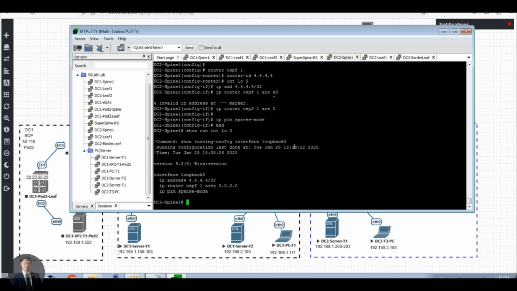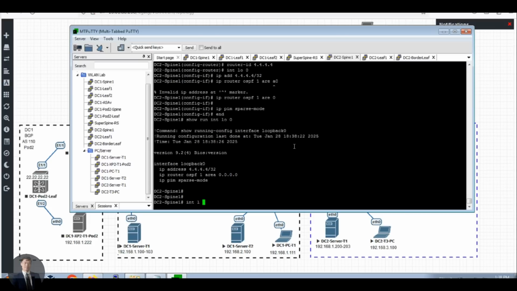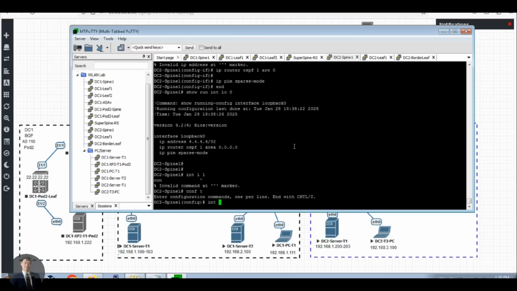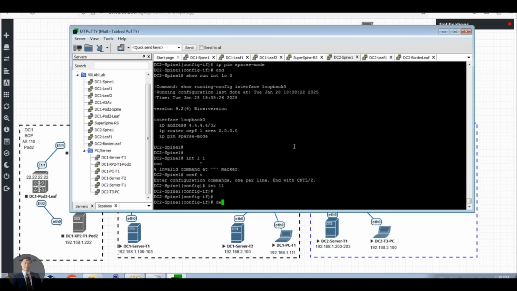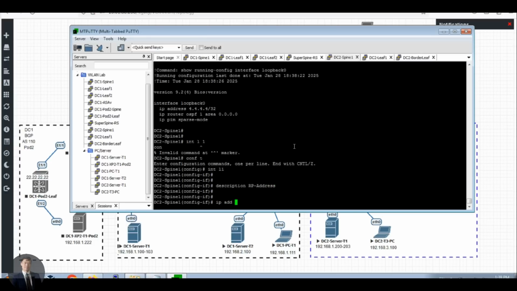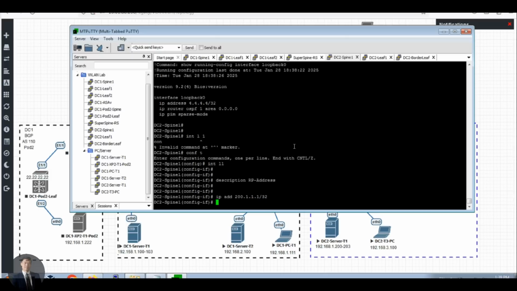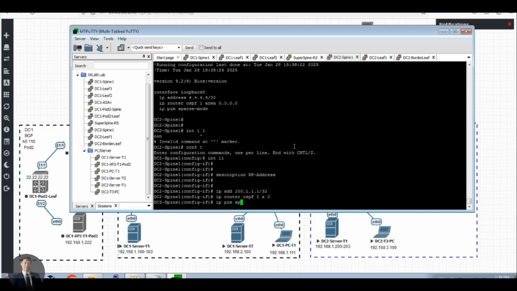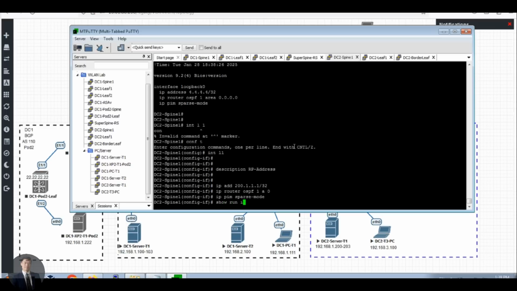Next, we'll use loopback 1 with a description as RP address. Loopback 0 is going to be my VTEP address, so we're putting my loopback address. Run interface loopback 1. Here you go.